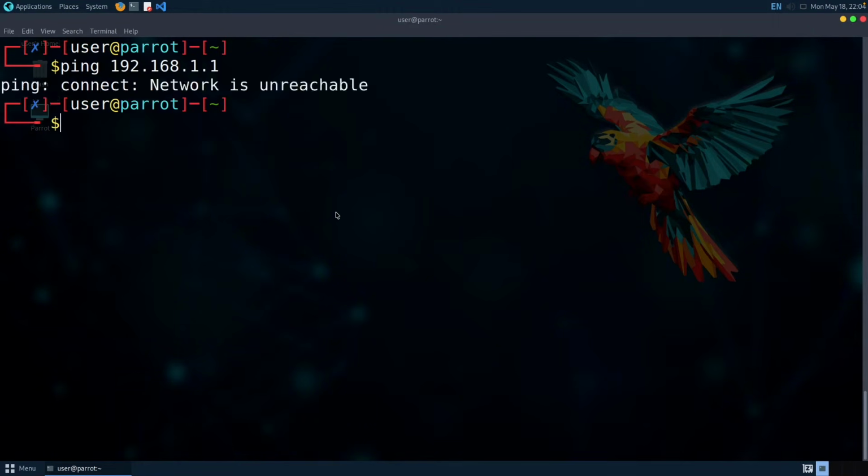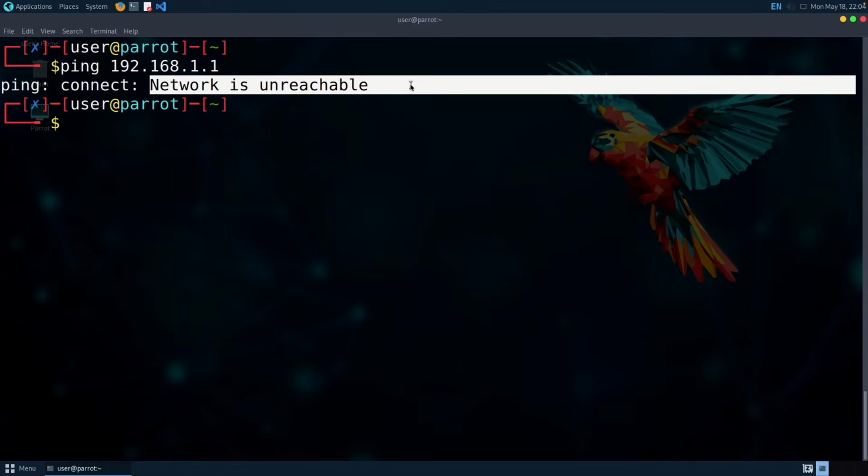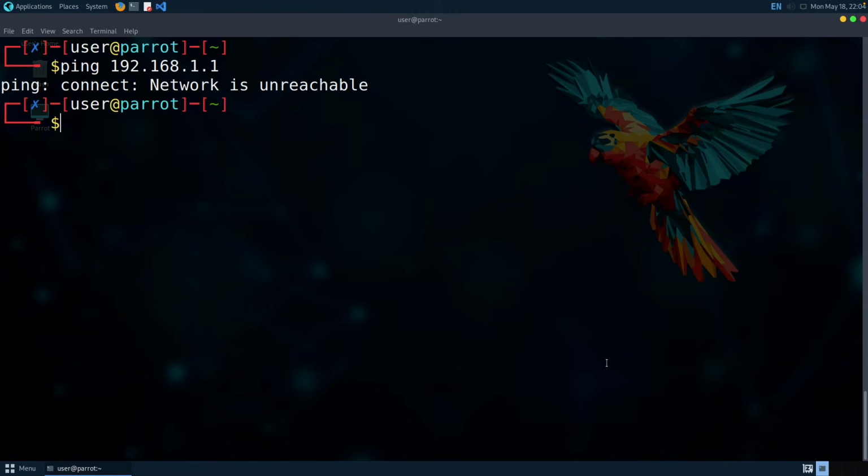If I try and ping this, it says network unreachable because my Parrot OS machine is actually not really connected to the internet just yet. So I'm not actually connected to the Wi-Fi yet. It says I'm wired, but the virtual machine is not bridged, so I don't actually have an IP address assigned to my machine because I'm not connected to the router yet. So this is actually the response that you would get if the network is down or if a website is down. It just means that your device doesn't know where to send the packets, right? So this usually points to a missing IP address, a disabled network adapter, or an invalid default gateway.